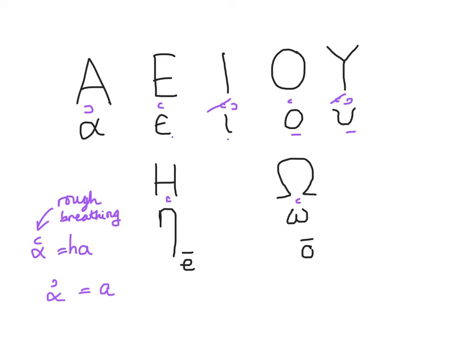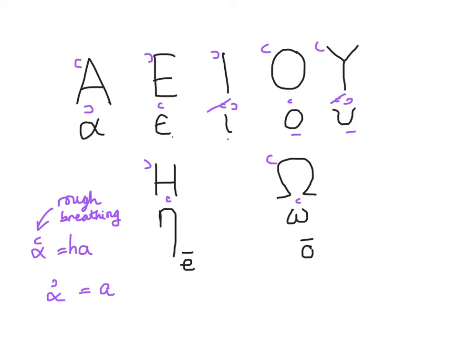Now this works for capitals too, but the only difference is that for capital letters the breathing goes just a little bit before the letter. So let's put some breathings on the capital letters. I will just put a few randomly here, and you can work out which way round the breathing goes, how you should pronounce the letters. Because they're capitals, I put them just to the left of the letter, not absolutely on top.